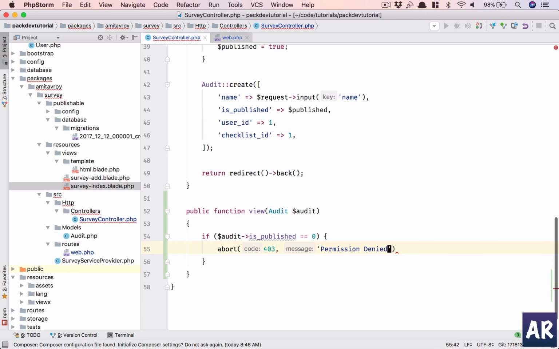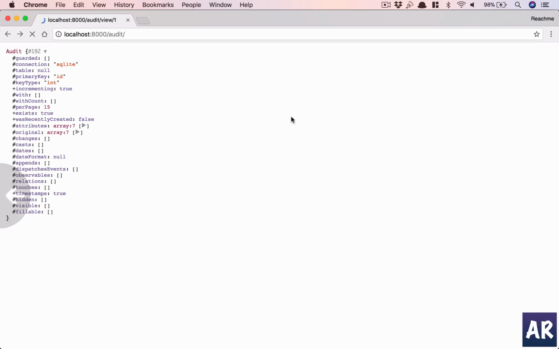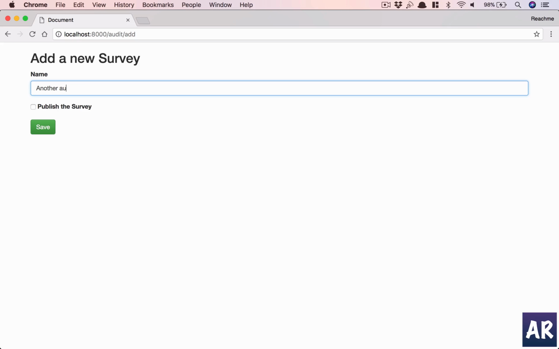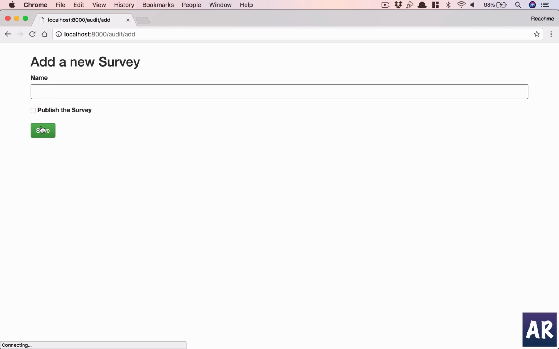Ideally what I would like to do is, in the listing itself, where is that? Let me add one so that you understand. So this is published. Oh, I should have done Drupal small website checklist. Okay, and let's say this is not published.